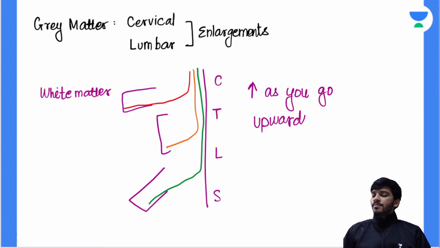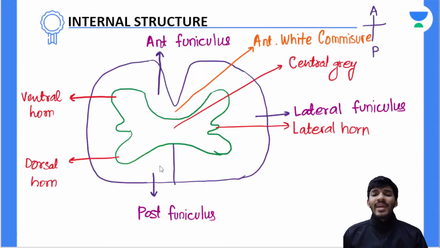Now comes the important concept that a lot of people have trouble remembering, also because it's slightly confusing. That is the nuclei in the gray matter. What are the nuclei in the gray matter that you have to remember? That is the concept of the Rexed nuclei. First of all, what is a nucleus? A collection of neurons inside the CNS. Inside this gray matter, any collection of neurons will be called nuclei.